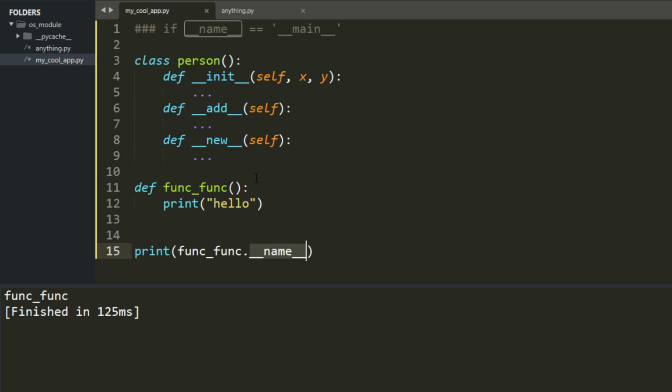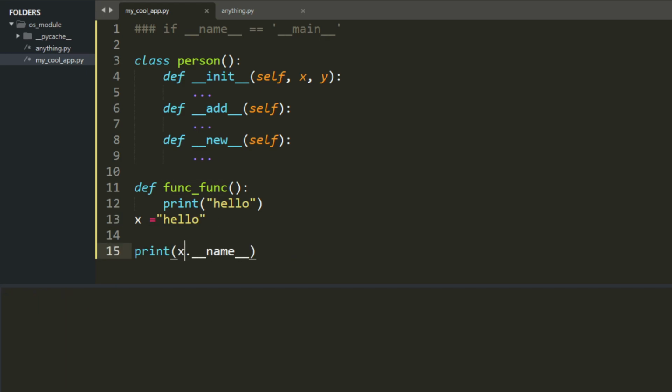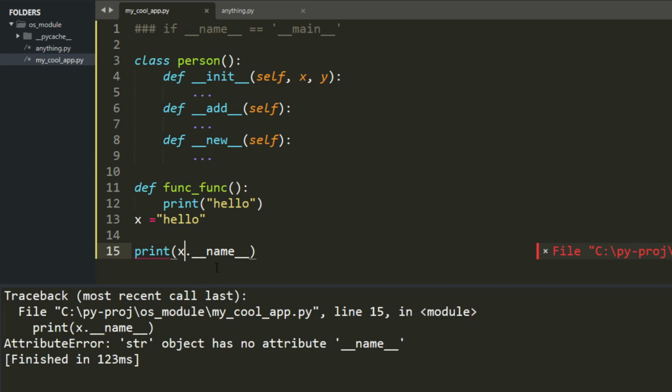What's interesting though is that if you create a string x = "hello" of its own and try to print x.__name__, you get an error because a string variable is not going to have a name. So I guess in the end it's just a matter of knowing what goes with what. But at least it makes sense overall.